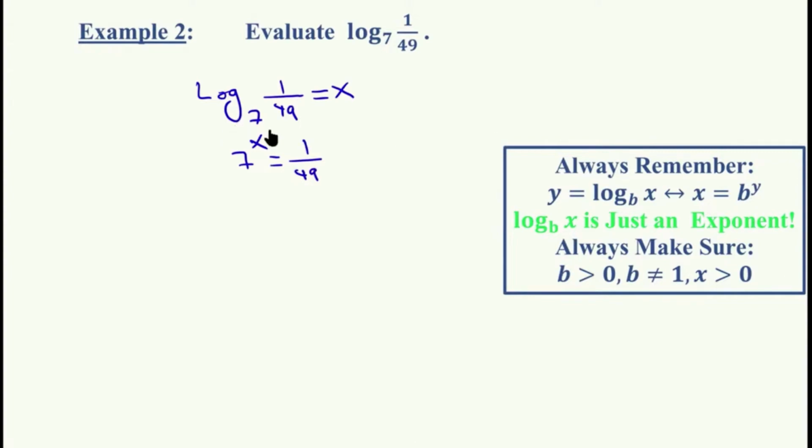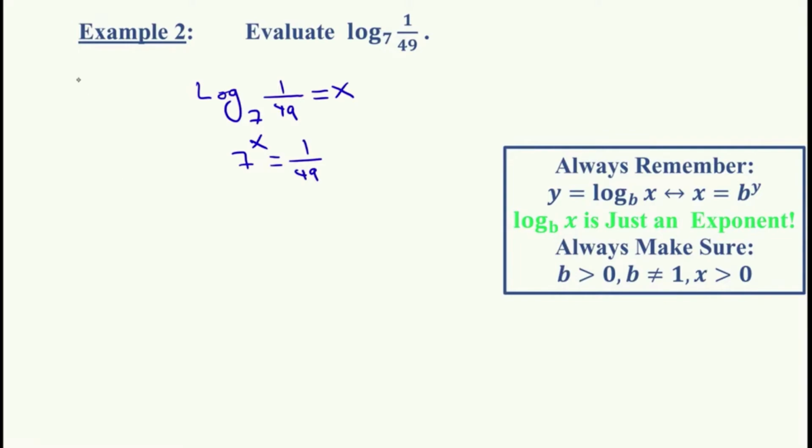The easiest place to start, of course, is the base, because we know that the base of the logarithmic equation is also the base once you convert that logarithmic equation into its exponential equivalent. And the other thing that's easy to deal with is that you know that the entire log is going to be the exponent. That's why x, which is equal to the entire log, is going to go in the exponent position. That only leaves one other thing, which must be what goes on this side, and that's the argument.